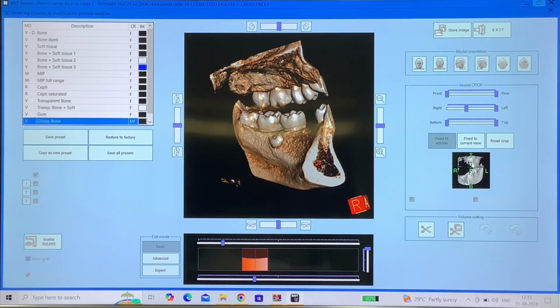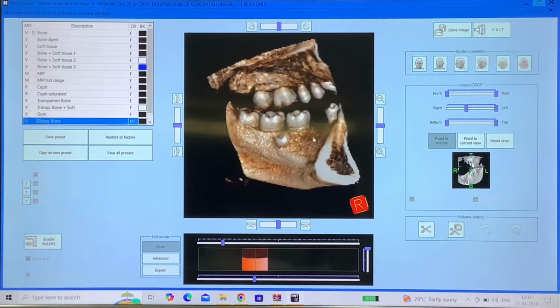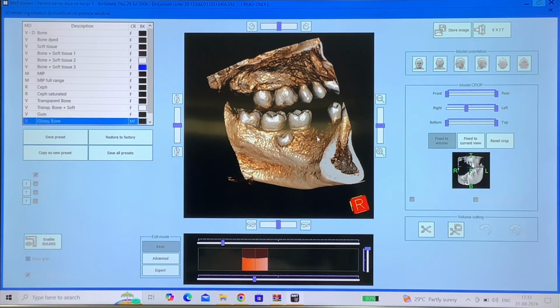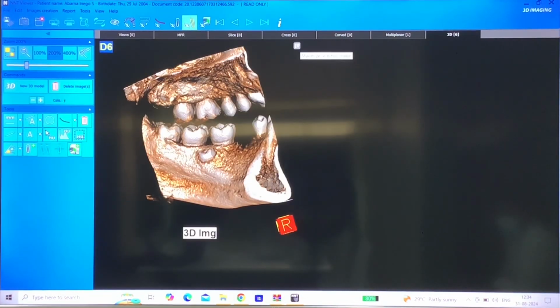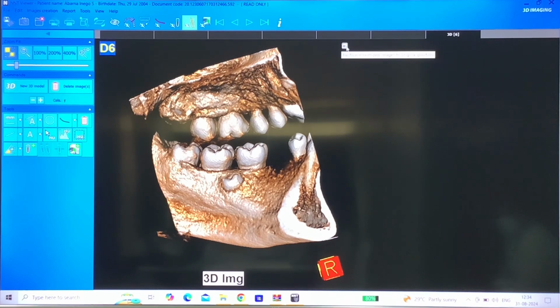So for this particular slice, this 3D image itself gives us many details. You can see the crown of the impacted tooth positioned on the lingual aspect, lingual to the teeth 3-6 and 3-7. A portion of the crown is present outside the bone and the rest is submerged within the lingual cortex. So we would store this image and we would assess the other details.